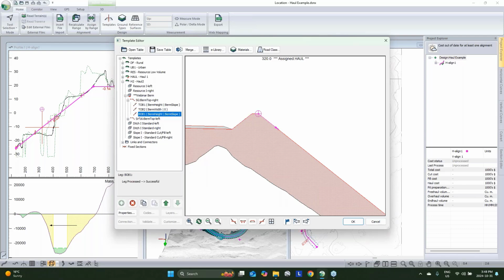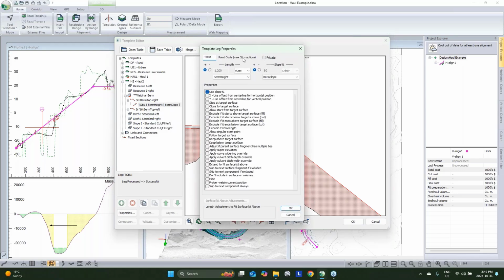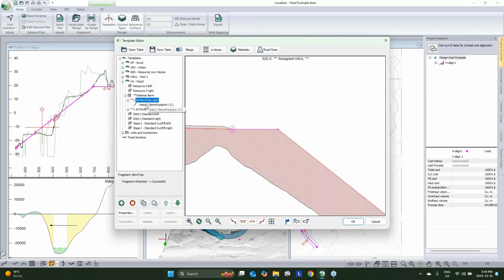And well, I only want one leg here. I'm going to change the name to be BOB2. It'll be a horizontal distance, and we're going to use that berm footprint. Again, we're keeping it flat so we don't have to worry about a slope. So we've got that.